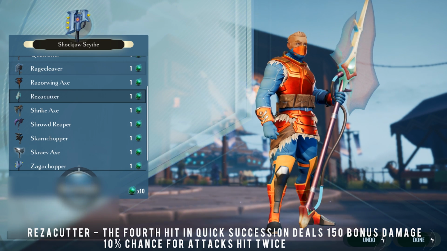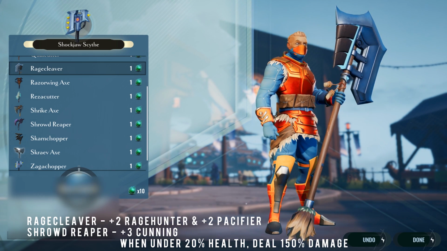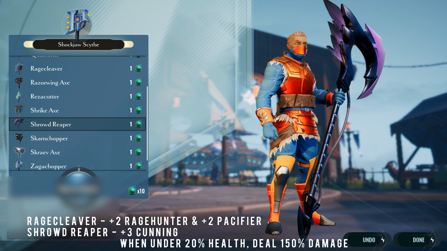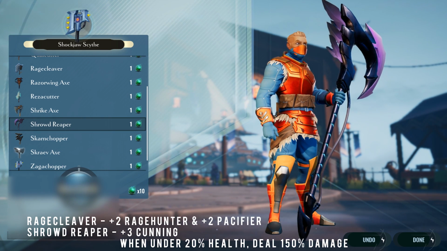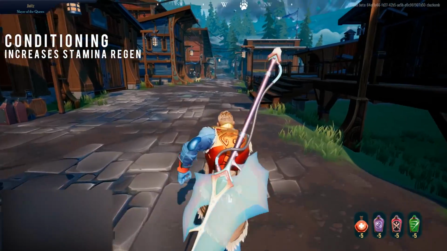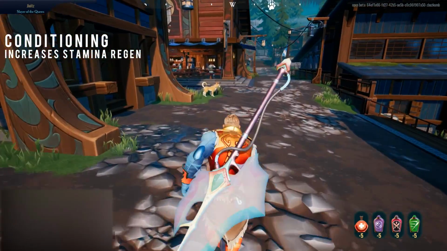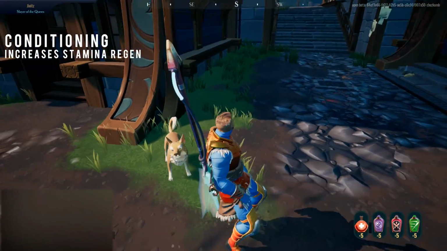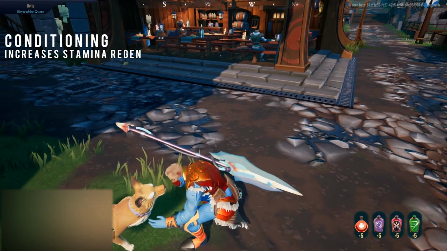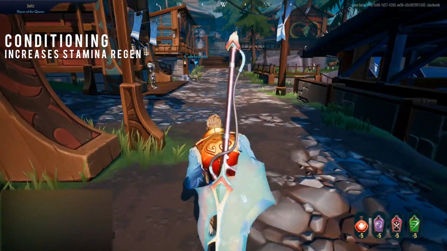Other than these two axes, look to the Ragetail Gnasher axe for Rage Hunter and Pacifier perks, and the Shroud axe if you really want to play that whole risk-reward aspect of playing an axe. Stamina management is also an important part of using an axe, so look to cells like Conditioning, which increases your stamina regeneration. Being able to stay mobile after a combo and roll when necessary is needed to stay alive when using an axe. Like I said originally though, it's mostly playstyle preference and RNG here, but this is a good starting point for building axes.